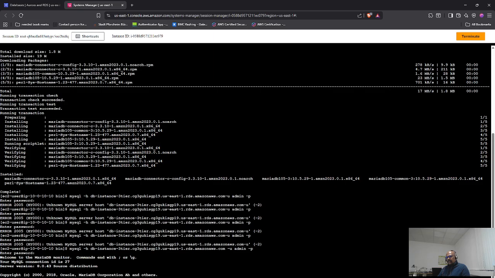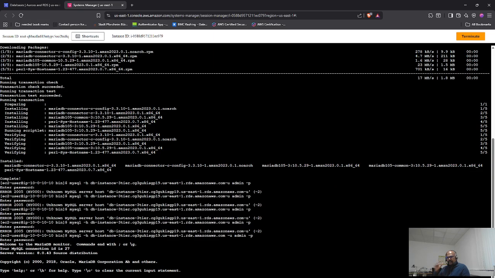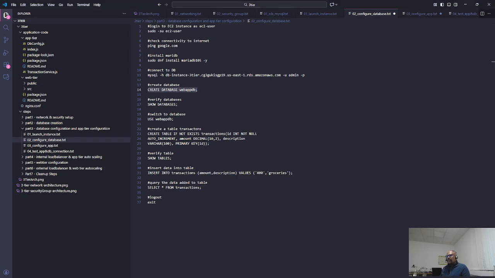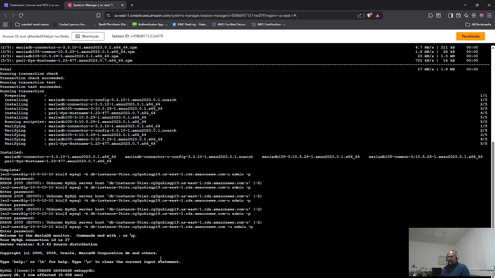Now we are going to create the database. Okay, we are connected to the Aurora RDS. Now we are going to create a new database. Okay, we have created. Now, show databases.